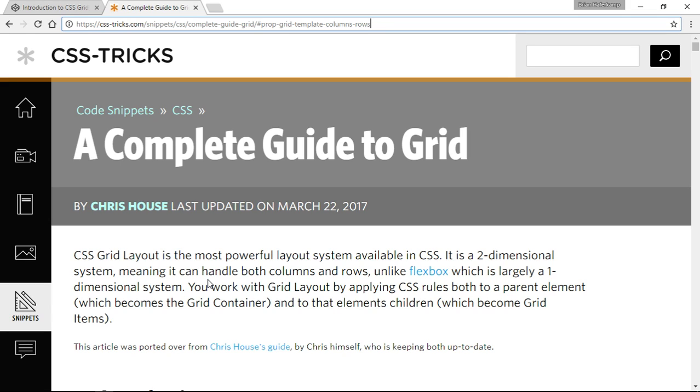No. And Grid will actually allow you to create a two-dimensional grid on the X and the Y axis. It'll allow you to create that grid with less code and a little bit more flexibly, and do some things that you wanted Flexbox to do but it wasn't able to do because it can't handle X and Y at the same time. It only handles layout across either the X-axis or the Y-axis. So that's a big part of it.